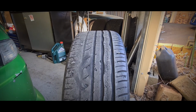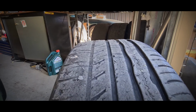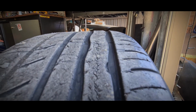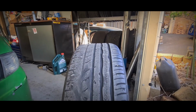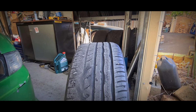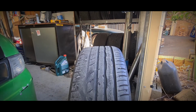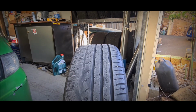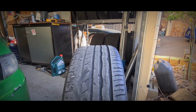And a drift car, I run some pretty serious camber, you can obviously tell. These are brand new on this side here, cooked on the other one. I didn't have time last time to get an alignment to flatten that out. Normally what I do is I run a circuit camber and then a drift camber just to avoid this issue. But with Winton, it was a bit of a rush to get there last time, so we just ran out of time for an alignment. But that's to show you why it's important to have your camber set up correctly.